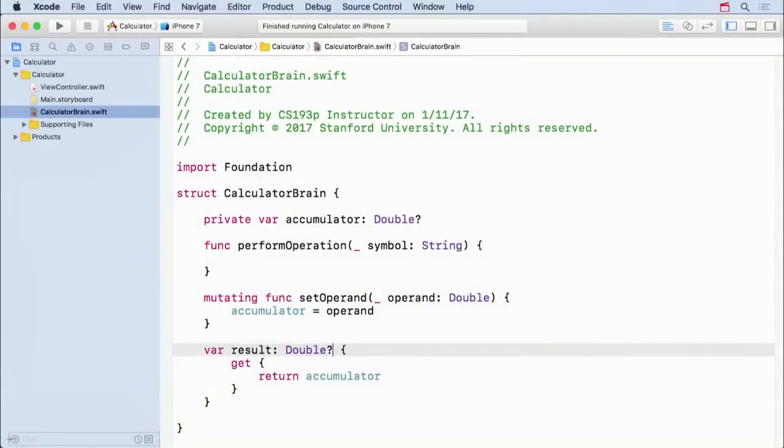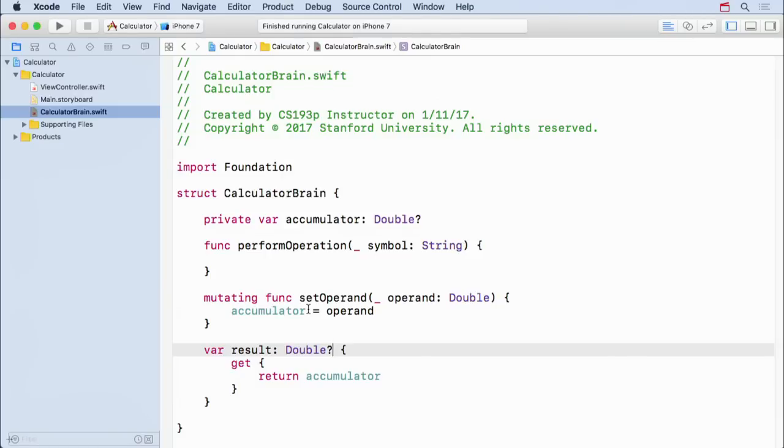So I can't have this be an exclamation point, or this thing's going to crash every time someone asks for the result after they say 5 times. So we can't have that. Instead, I'm going to turn result into an optional. And that makes sense too, because if someone using this object in the middle of 5 times asks what the result is, it'll say it's not set, because I'm in the middle of 5 times, right? And in your homework, you're even going to make it clearer to users of this why this might not be set, okay? So you'll see that. All right, so that's a good start to the implementation of this thing.